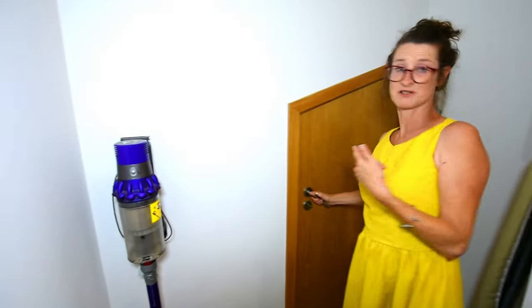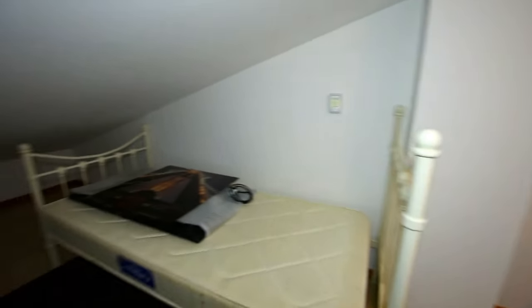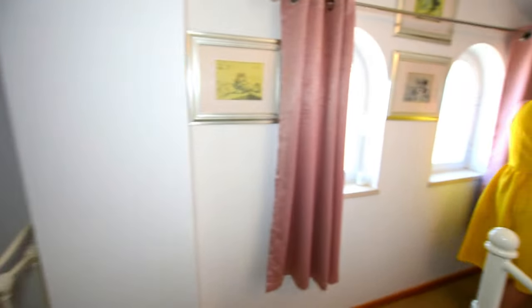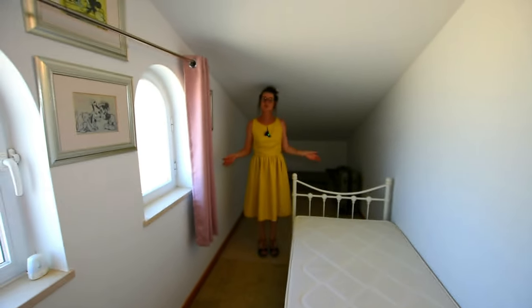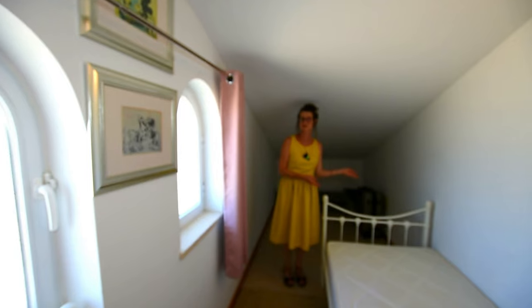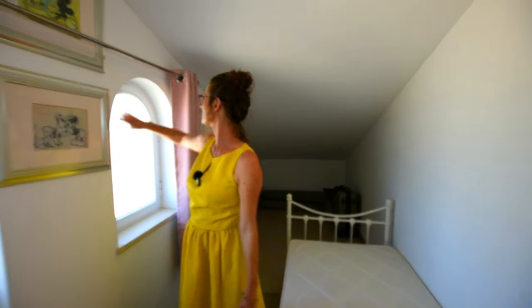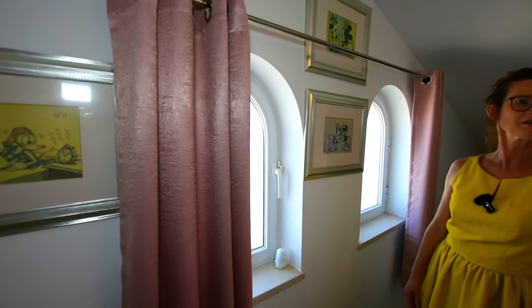And then through this cupboard, which looks like it's just going to be storage, you have to duck. I'll go up here and not hit my head. So, obviously, they've got two single beds in here. If you've got family with children, it's perfect. Yeah, the grandchildren stay here when they come. En suite, couple of kids sorted. Or you could turn this into an office area, because it would make quite a nice office as well. It's just tucked away at the top of the house. And we've got these nice archway windows, which you mentioned before. Okay, can you get out without hitting your head?